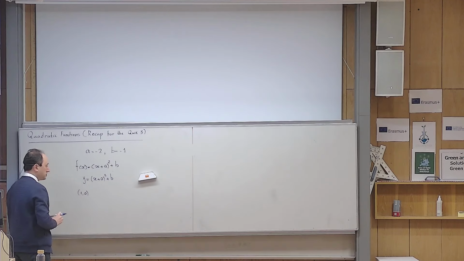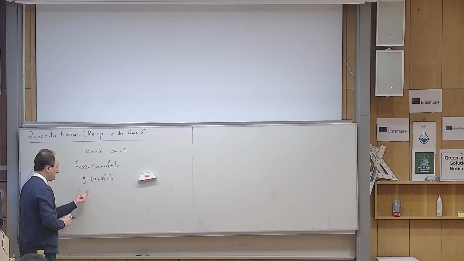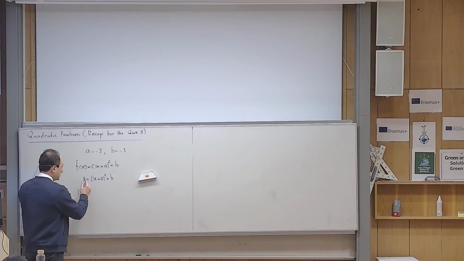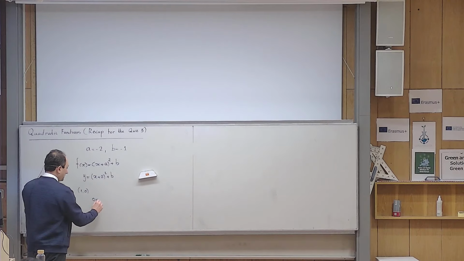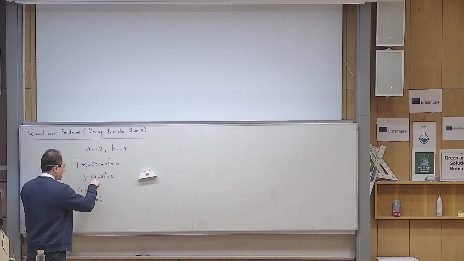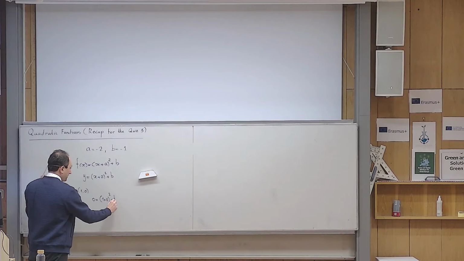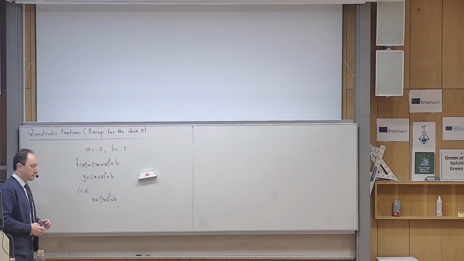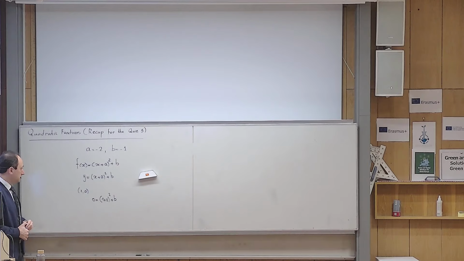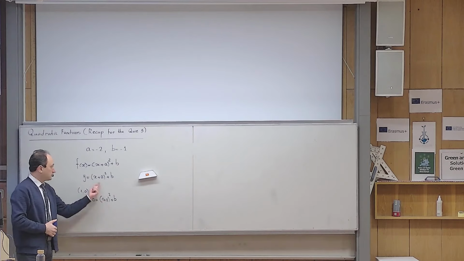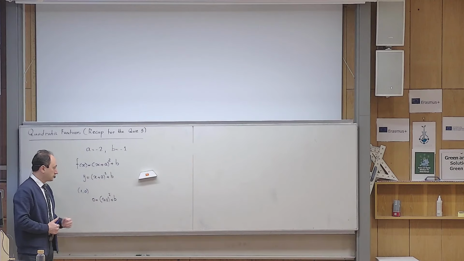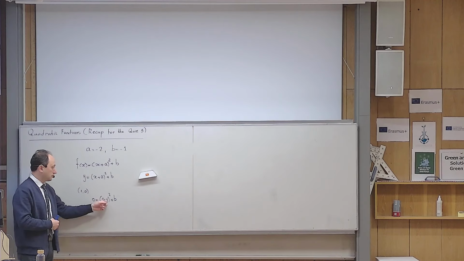So what does this mean? It means that the coordinates of the point satisfy the equation of the function. So it means that if you put 0 for y and if you put 1 for x, this should work. This is one possible equation. But then you see that I have two unknowns. This is one piece of information. So one piece of information in general is not enough to find two unknowns.